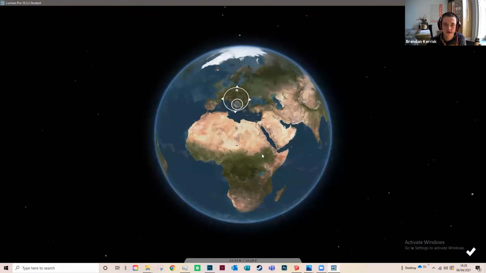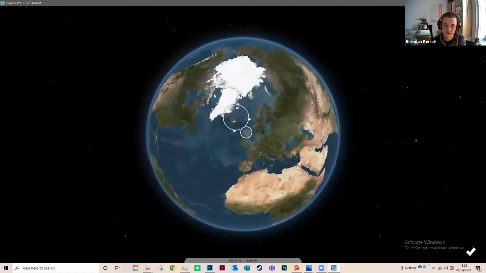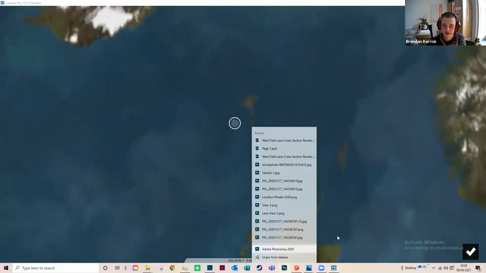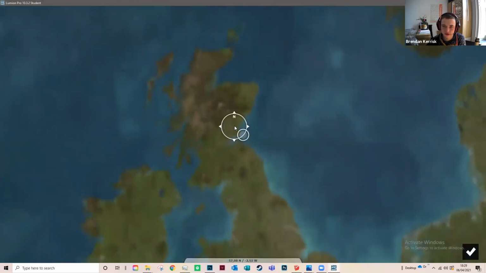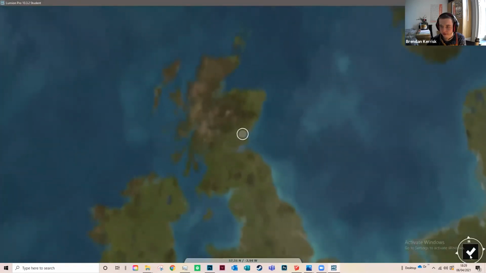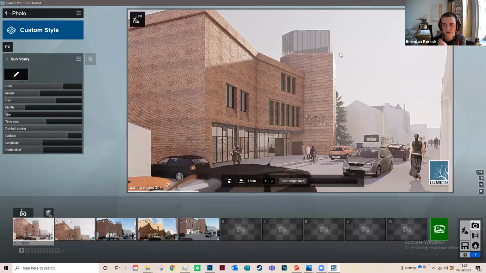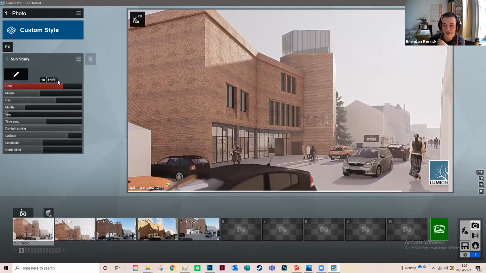Essentially you can set your global location, and it's not incredibly accurate, but it's good enough. So you say it's Dundee, you go somewhere there, and then you can render something, and if the tutor asks, is this a real sun, or are you just trying to show off? You can go, no, this is 4:30 on the 21st of April.